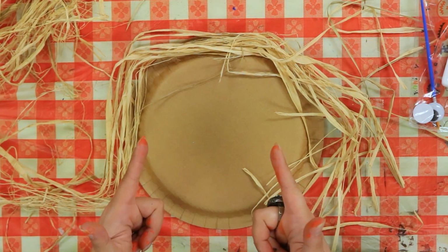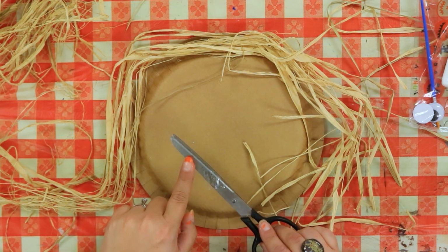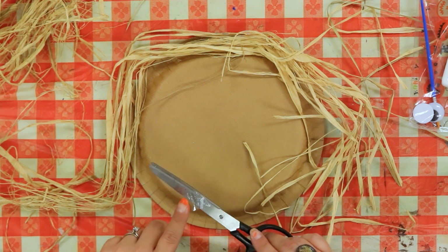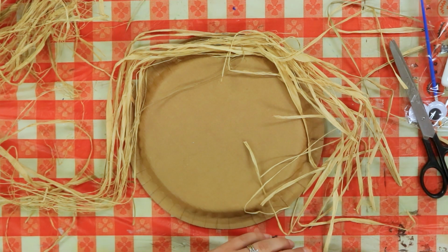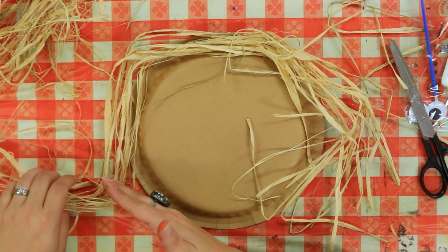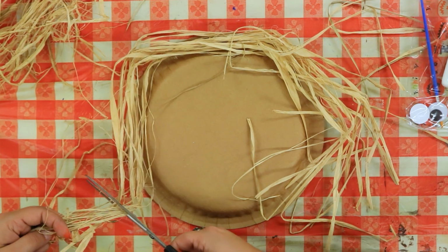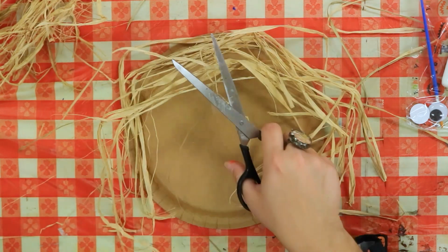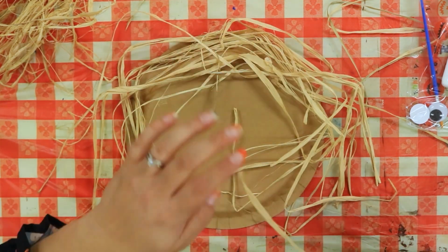In fact, let me go grab some scissors and I'll be right back. Okay, I'm back and I have a pair of scissors, but I don't want you to mess with scissors by yourself. I want you to ask a grown-up to help you with this. So you see that I have one end of the raffia kind of right here at the end of the plate. And on this side, I want it to be the same way. So I'm just gonna give him a little bit of a haircut and cut some of this extra raffia off very carefully. Okay, we're gonna pull some of that out too. That's okay. All right, just a quick little haircut.